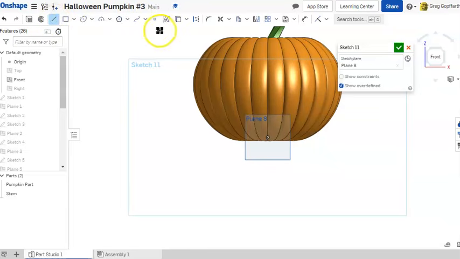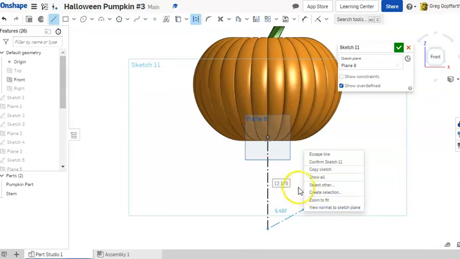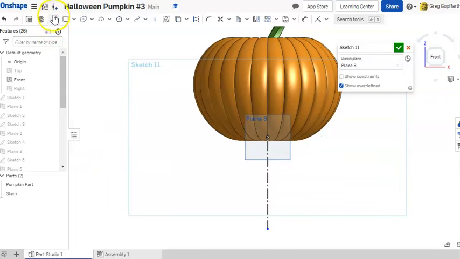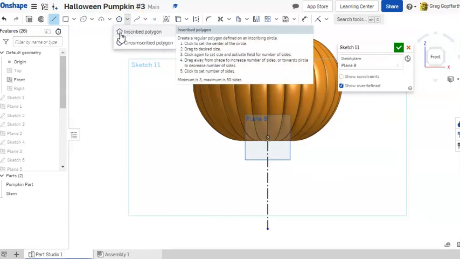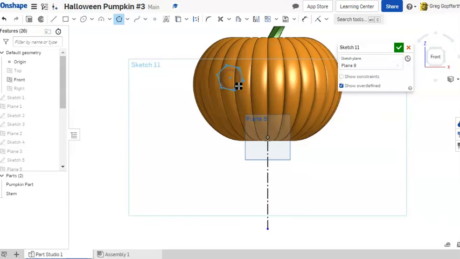I'm going to do a construction line right up the middle. And actually, I'm just going to pull it down for right now, so it's down here and I can see it. All right. Now I'm going to use the line tool, or you can use ovals, rectangles, or the inscribed polygon. I'm going to make an eye like this big, and I wanted a triangle. Oh, that's too big. That's not going to work. Escape. All right. So if I'm going to do a triangle again, I'm going to do it this big, and then I want just 3 shapes.